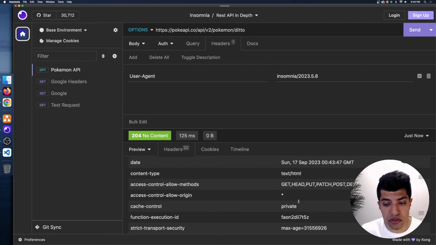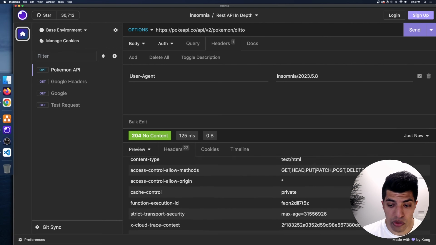Now, this is the main point of options. Options is a request method that allows us to query for the options, which are the different methods and things like the CORS headers for the actual resource that we're looking for. This is most often used for things like CORS, which we'll cover in a separate video, which I know is a lot of the time very, very confusing because it blocks a lot of people from APIs, but it does make a lot of sense once you dig into it.